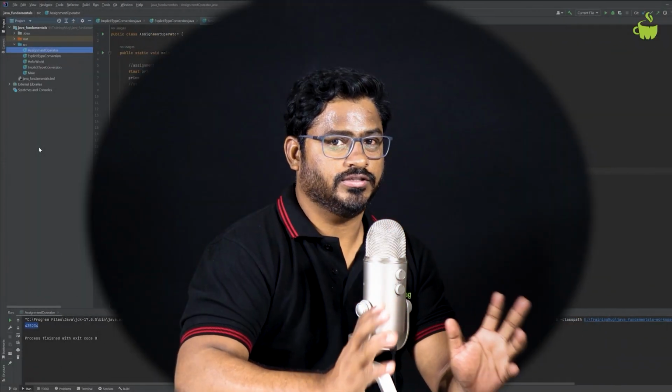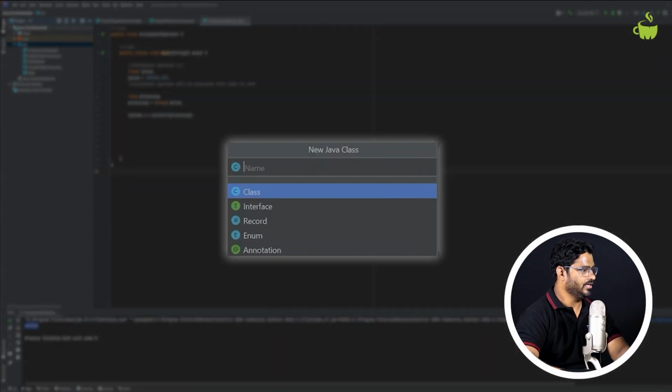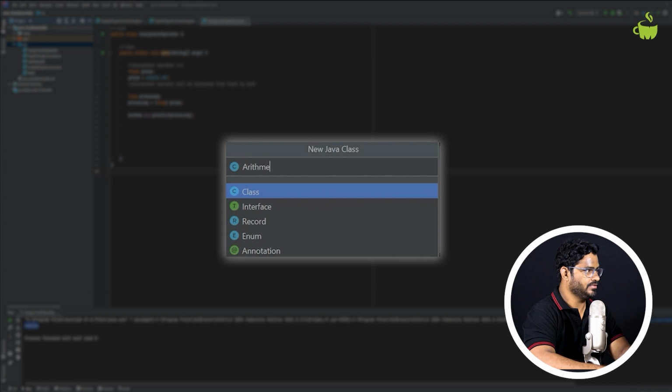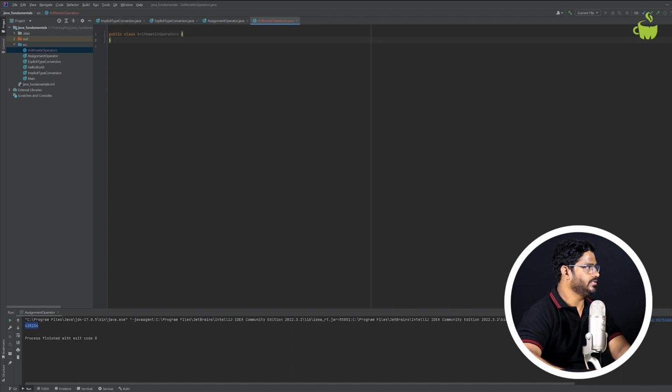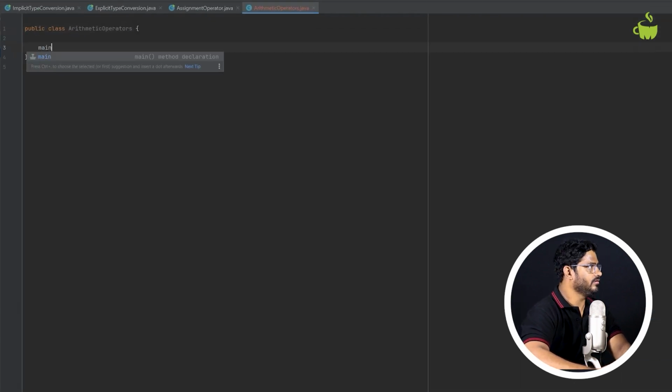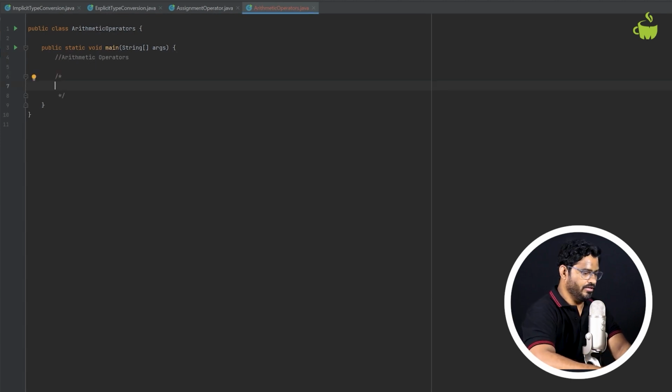Let us see how arithmetic operators are used. To explain that, I'm creating a new Java class, naming it ArithmeticOperators, and selecting the main method. So what are the arithmetic operators available in Java? We have 5 arithmetic operators.